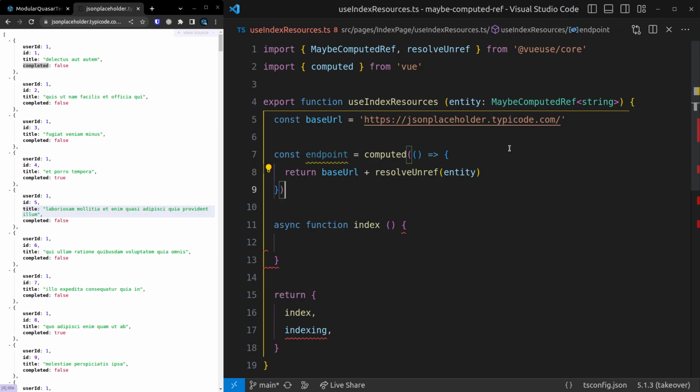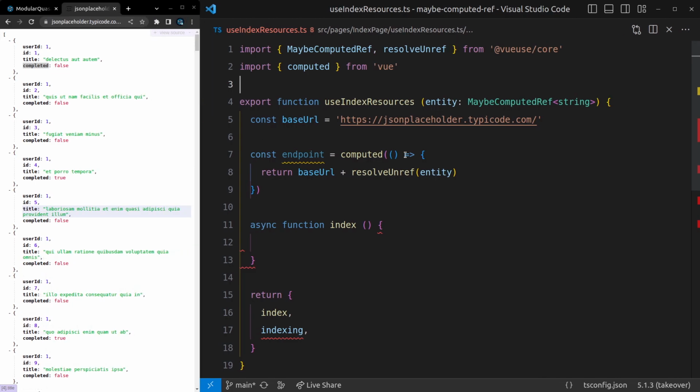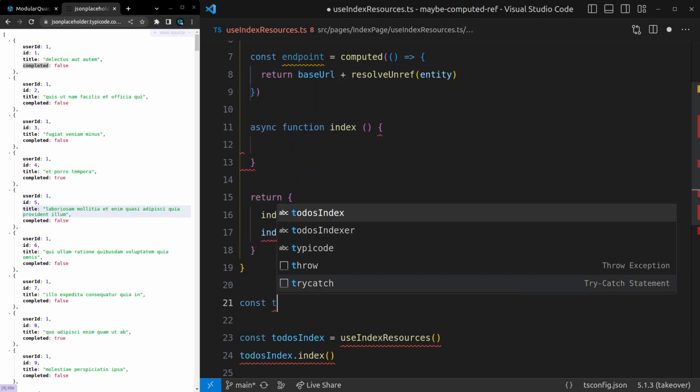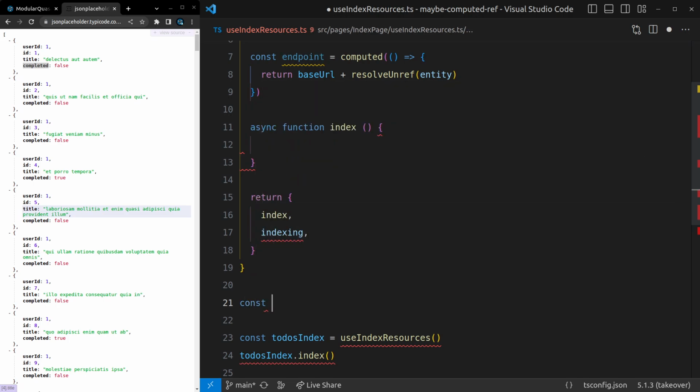Okay, so let me just go over this again, because this is a little bit to comprehend. But if you understand this, it's one of the most magical things that you can use in the Composition API. If I were to pass through to our todosIndexer, const, let's call this entity.